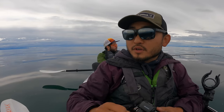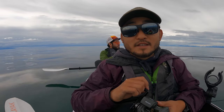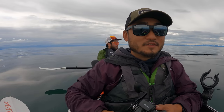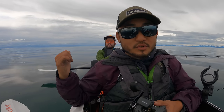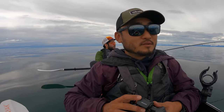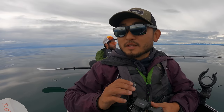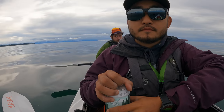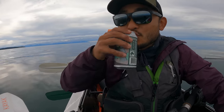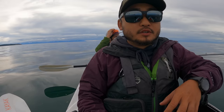We're gonna change up the tactic — just try drifting. There's an 18-foot tide change today, so within six and a half hours the water level changes 18 feet. I thought the current would be pretty strong but actually it's pretty chill, surprisingly. We're just gonna sit and drift. We're at about 55 feet of depth now. I think we should get one here. Cheers — let's grab a fish.